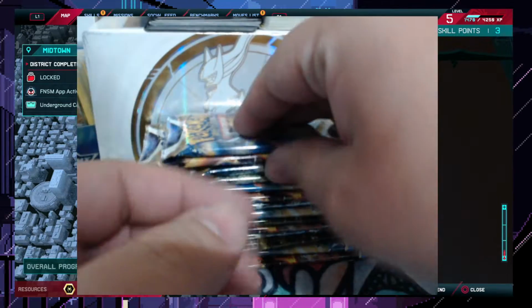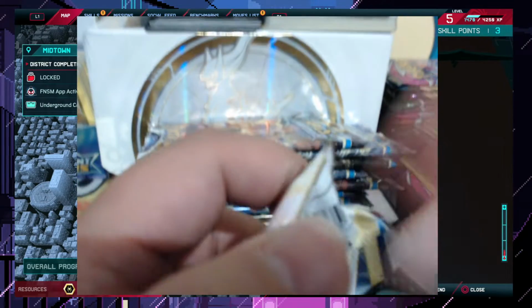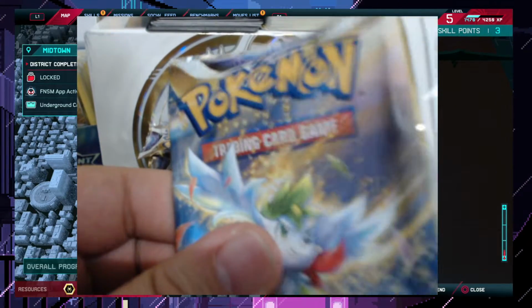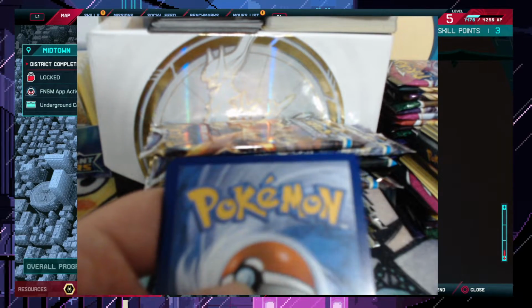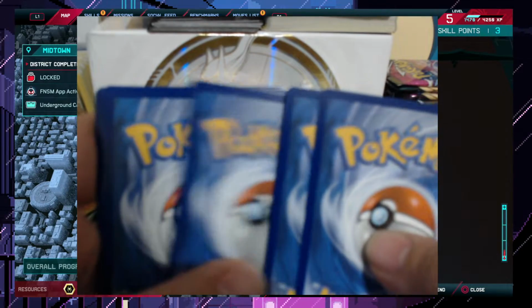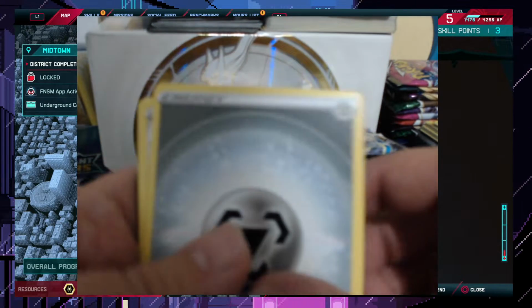But yeah, I can't believe I pulled two code cards. I'm wondering if anybody's going to see that and be like, oh, cool, this guy just gave out a Brilliant Stars code. I'm going to come back in like 5 days and see if it's not been taken, and I'll be like, yeah, you guys missed out on some stuff. I'm just kidding. I'm not expecting you guys to. I'm not underselling myself, I'm just saying.